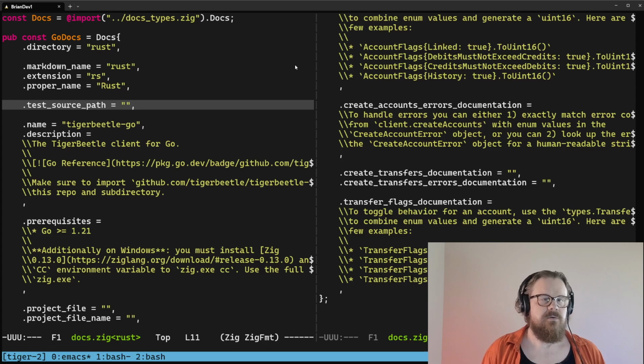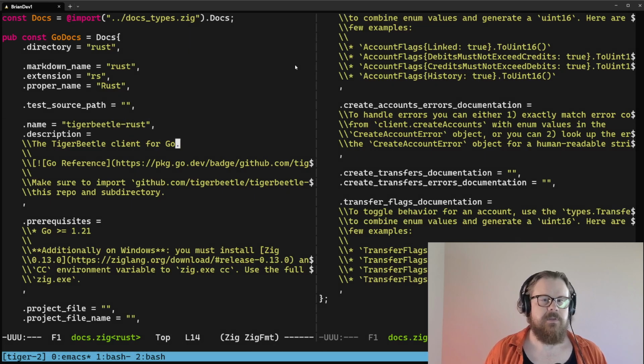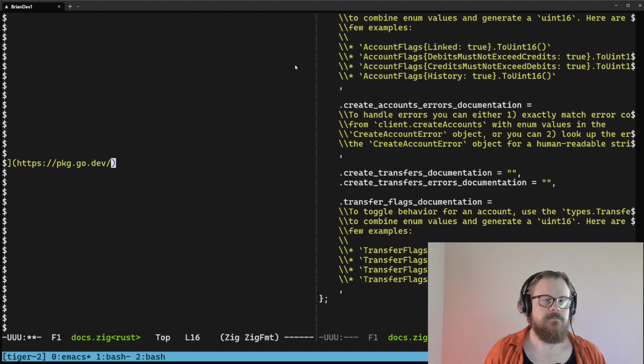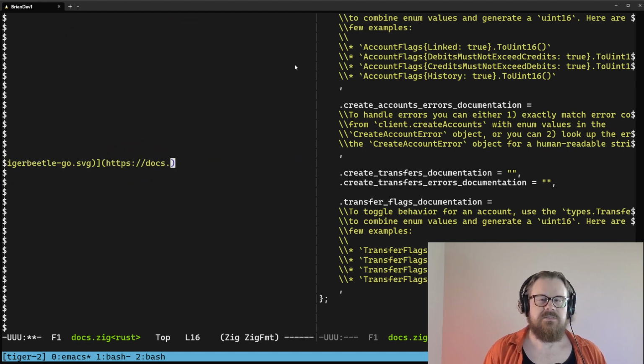Don't know what that does. Not sure what this name means, but I'm going to say TigerBeetle Rust. Yeah, honestly, I'm just going to replace all of this. I can guess what all this should be. docs.rs/TigerBeetle.